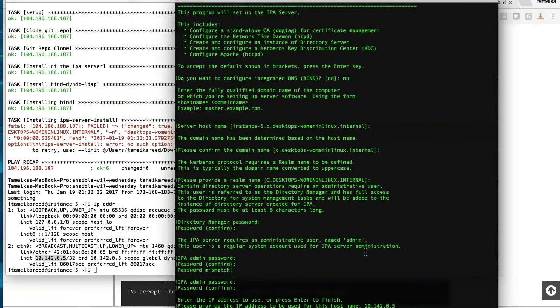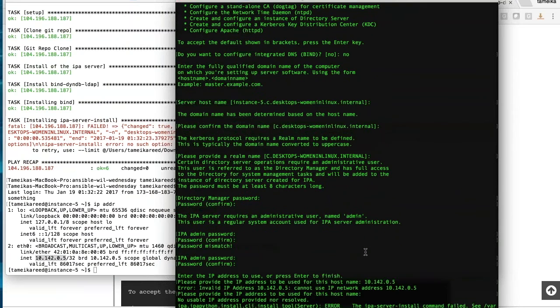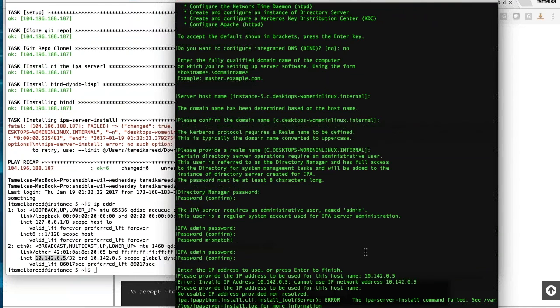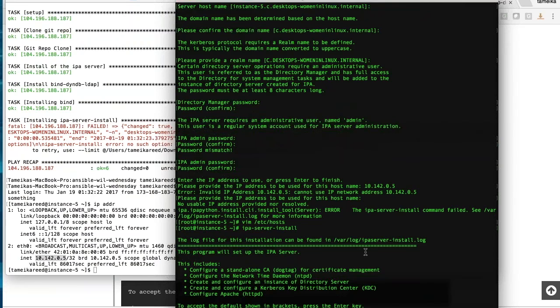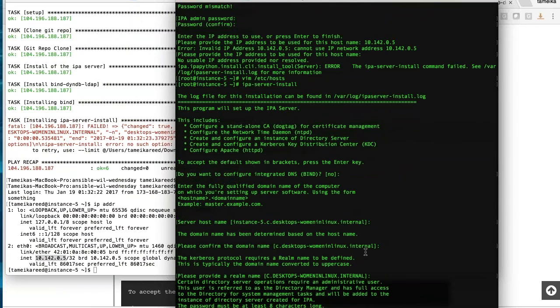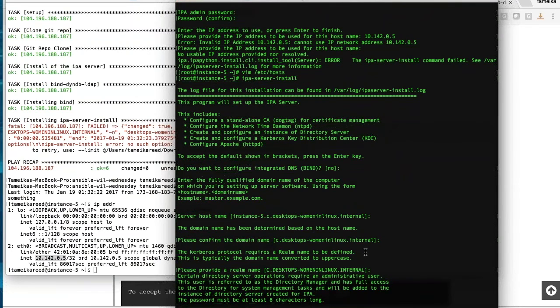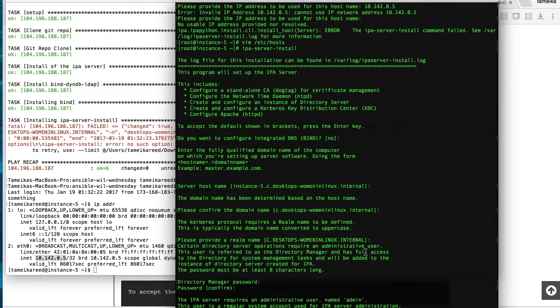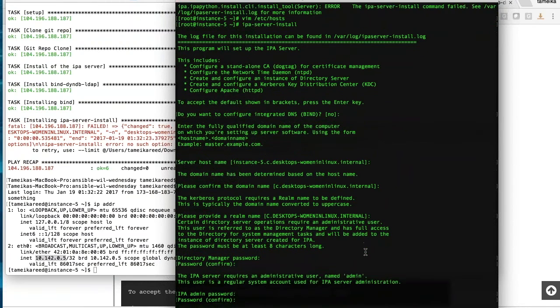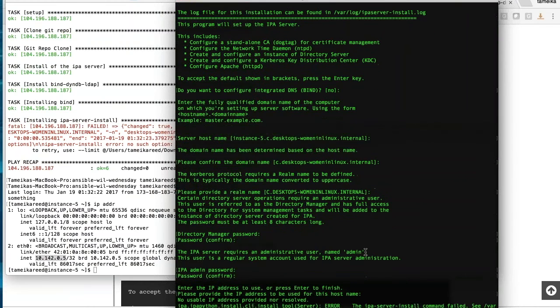10.142.0.5. Please provide the IP address to be used with the hostname. We can enter. So it doesn't like that. So let's do this. And this is the problem with IPA when you don't have DNS set up.